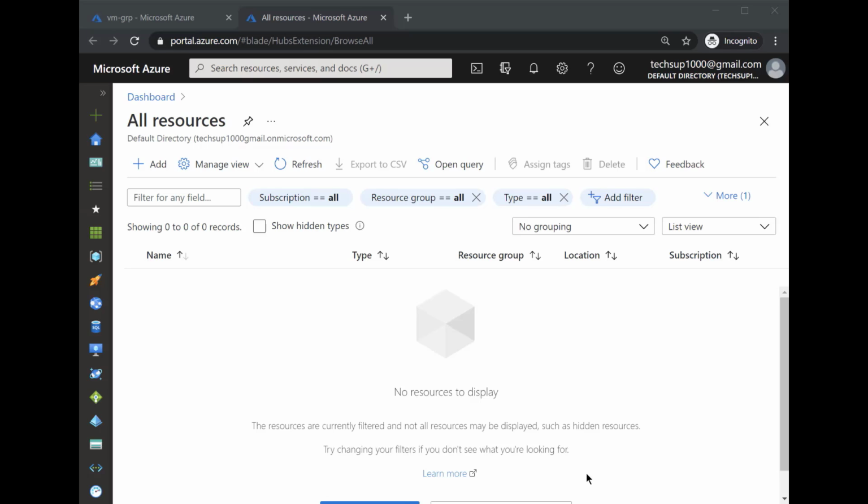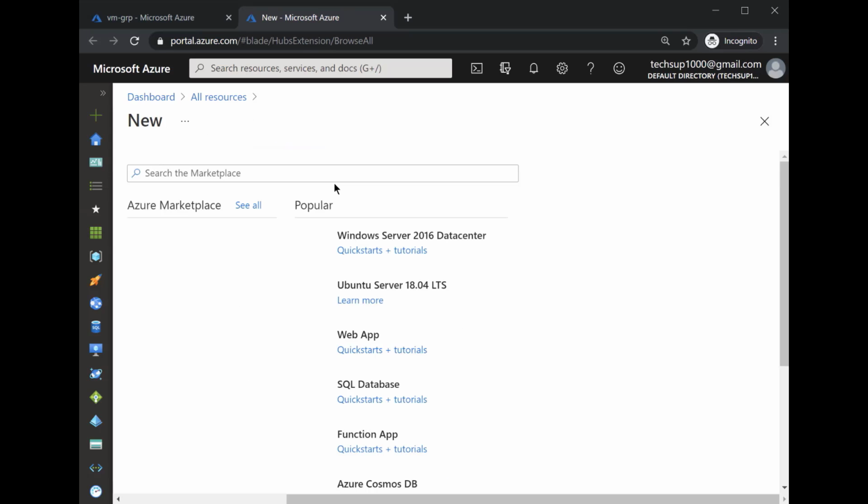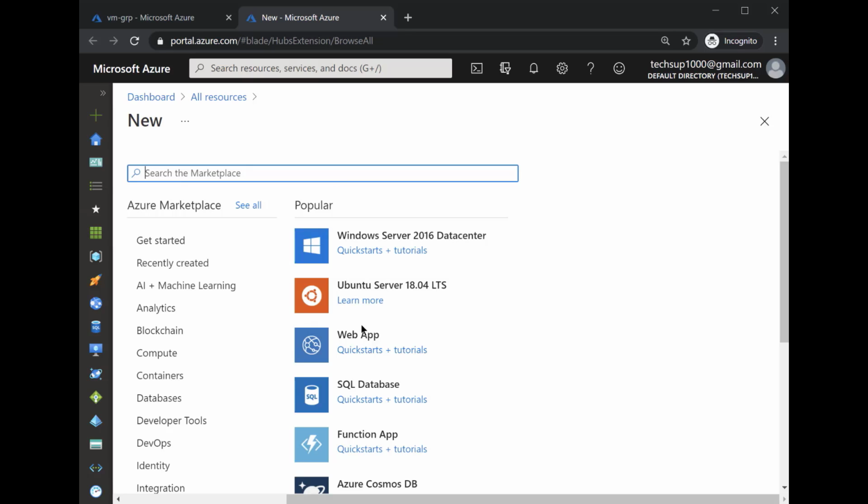So now in this chapter, let's see how to create a resource based on the Azure Web App service. Over here in all resources, let me click on add. Now under the popular section, I can choose web app.